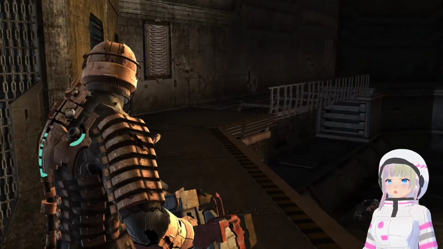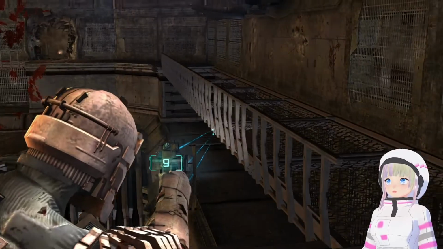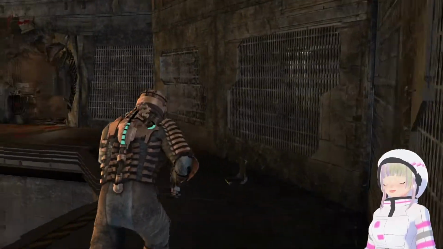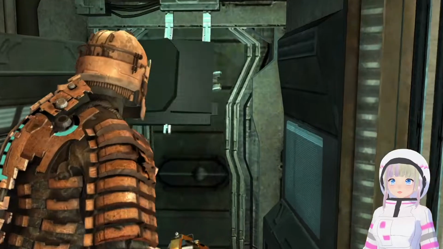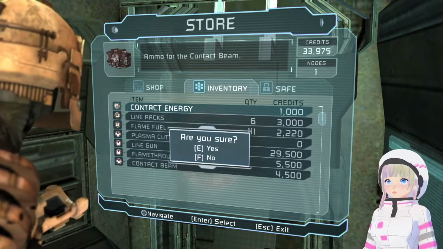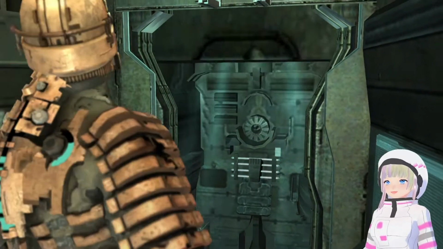Okay, I think I got everything. We have to go here, okay. I don't have any medpack. Wait, couldn't I? Let's go back and get the suit. I should have enough money. I think if we sell a little, we can get it. No more surprises, please. Okay, suit. Okay. Almost there. Yes, we did it. Yes, new suit.